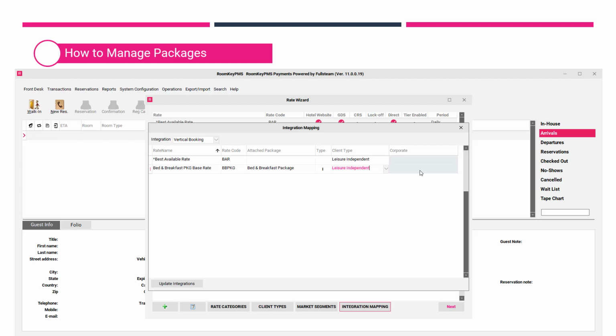Again, very similar to what we saw with the rate plan integration setup. But once you click Update Integrations, this now completes the package integration for your connectivity partner.